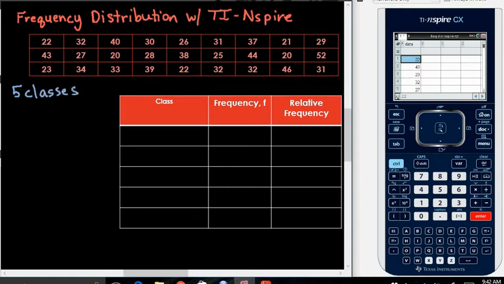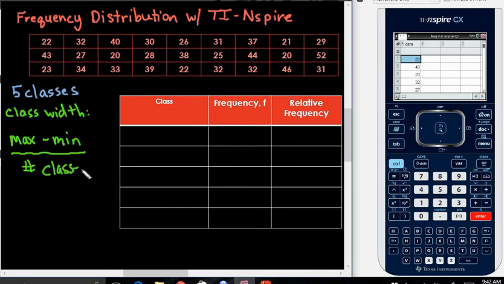If you remember, to find your class width, we would do our maximum data value minus our minimum data value and divide by the number of classes. This is something that you do want to do even if you're using the calculator. We are going to use the calculator to help us with this to figure out what our value is. Our maximum value is 52 and our minimum value is 20. So we would have to be able to find that from the data. We can use the calculator to help us.